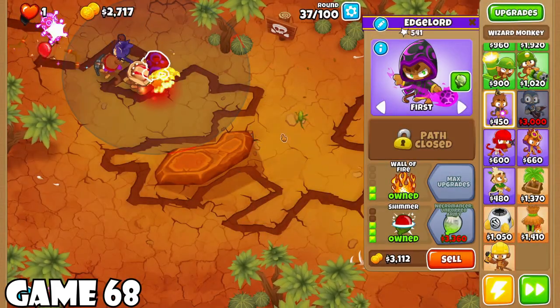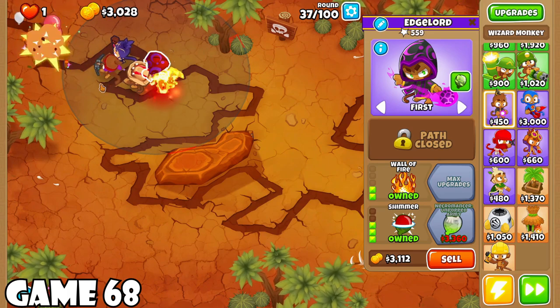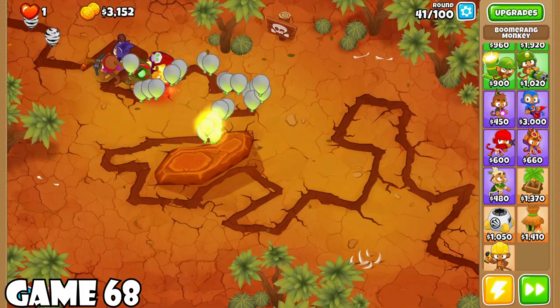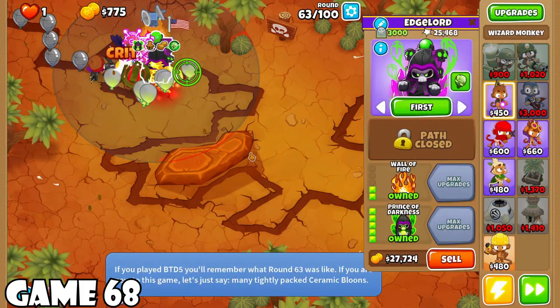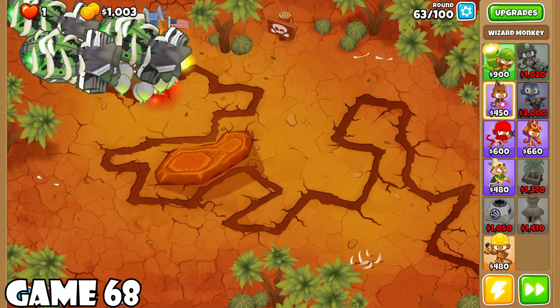Game 68 was on Impoppable, and until about round 40, I was in constant fear of one Bloon getting past me. And on round 40, I beat the mob, and at that point, I was feeling pretty secure. And I almost kept the exact same loadout, except a village, until right at the end of round 62, I got a Necromancer to deal with round 63.